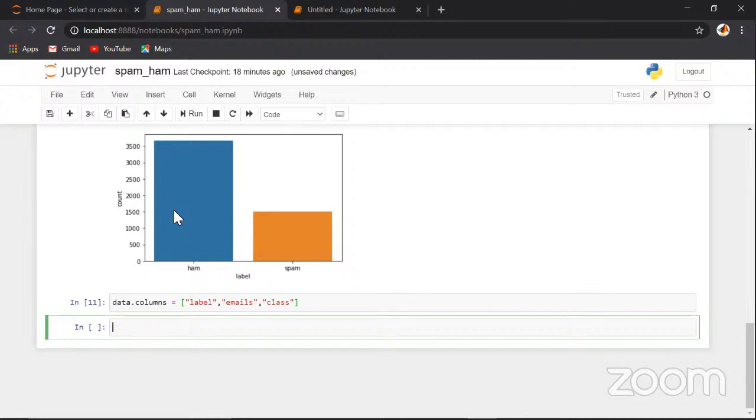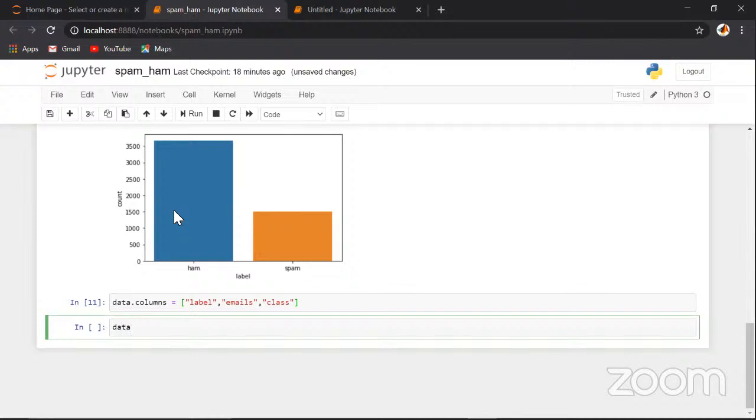Okay, so now the next step, I want to see if there are any null values. So here I have to apply the pre-processing step. Pre-processing means if there is any null object, I have to remove that null object. There are two ways. If I'm using the info keyword, it helps to show how many counts there are.